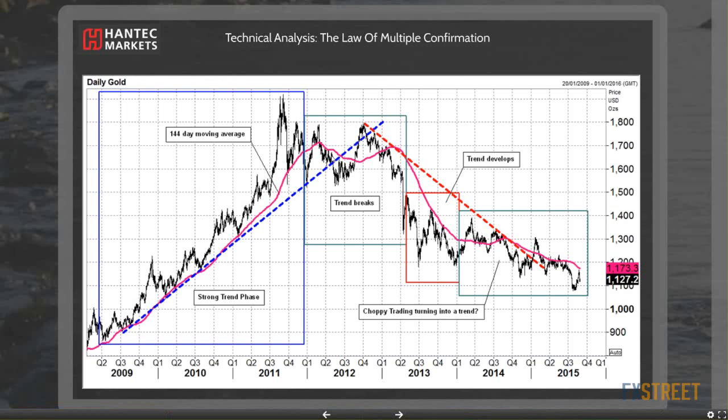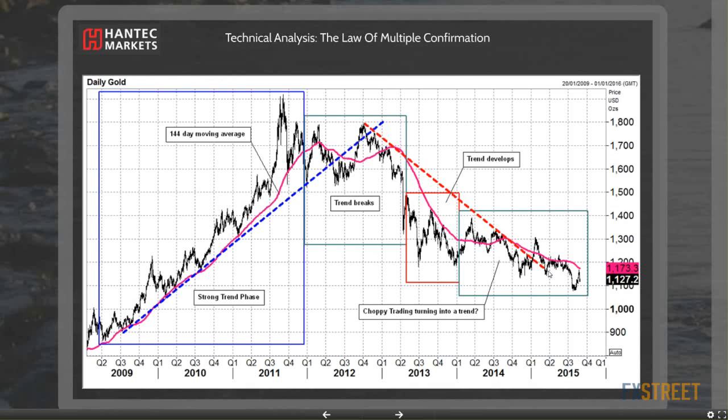But then you started to see the indicator breaking down. You started to see the market moving sideways, and the trend was broken. That indicator started to lose its relevance. In the latter half of 2013 anyway, you started to see that indicator getting back its relevance as the market started trending again. Once again, in 2014, we started to see more sideways movement in the market, breaking the trend. But now in 2015, we're starting to potentially see the choppy, trending indicator turning around into more of a decisive mover. And the 144-day moving average has been a decent basis for the past 4 or 5 months again.